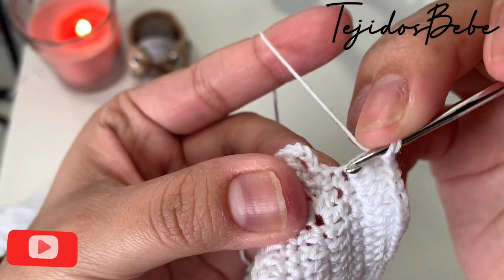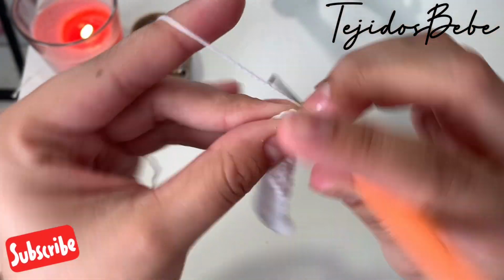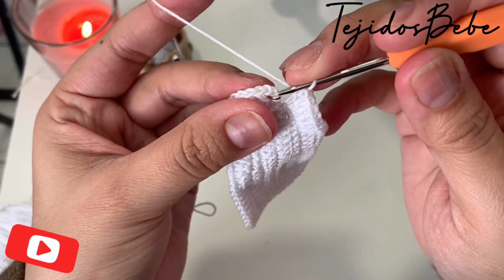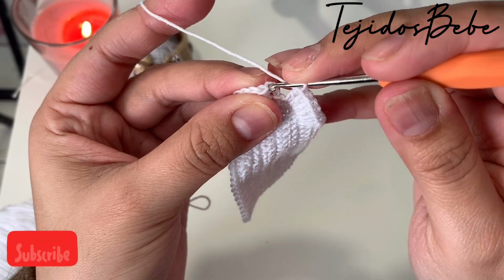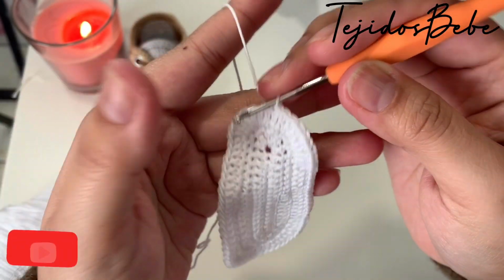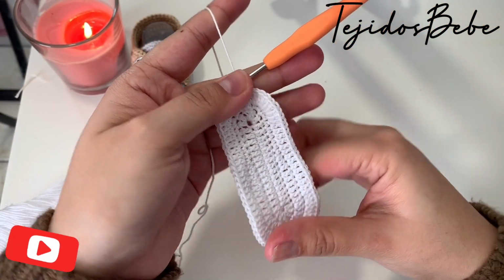Now right here we have 1 more stitch left. Right here you just make 1 double crochet by itself. Find the third chain, 1, 2 and 3, and slip stitch in the third chain we made at the beginning. Okay, so we finished row 3.